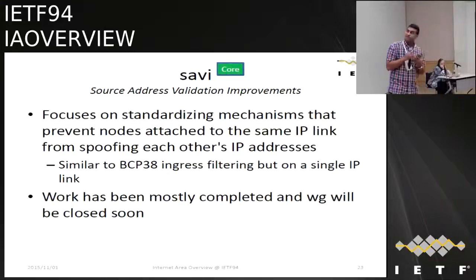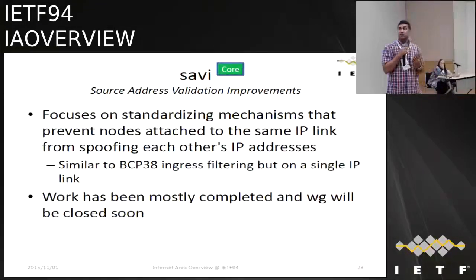So what we want to do is something to secure the bindings between the IP addresses and the MAC addresses. This is kind of unusual work. It does happen in the IETF, but it's not something that we typically do, the lower layer stuff. But that's what the SAVI stuff focuses on. So the switch sees a binding between an IP and a MAC address. When it changes, somebody can settle by policy who wins. There's one policy which says first come, first served, which means that you get an IP address, you keep it. If somebody tries to steal it, the switch is going to reject it.